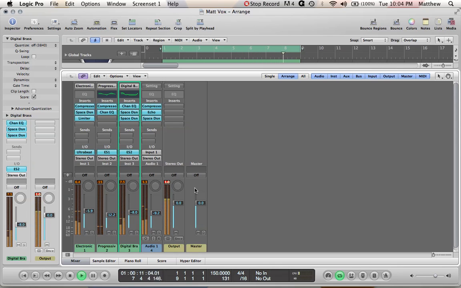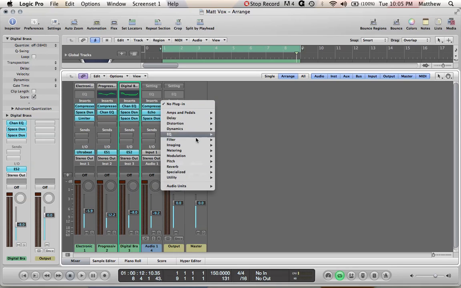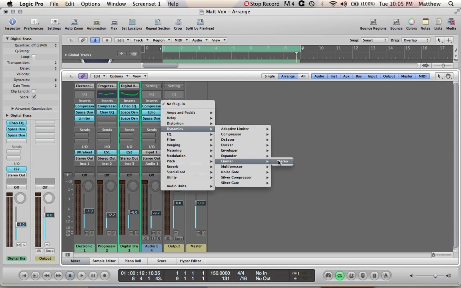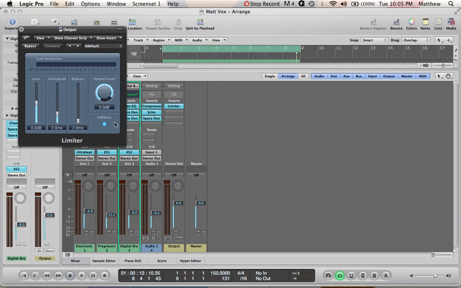As a beginner, I'm not going to teach you advanced mixing. You don't want to have this clipping. However, to fix minor clipping problems like 1 decibel, I'll show you this little trick. Insert, dynamics, limiter, stereo. Limiter makes it so the volume will not exceed this output level here. So we can make it to whatever we want, but 0 decibels, since that's the loudest we want to go, let's leave the output level there. So watch what happens now.